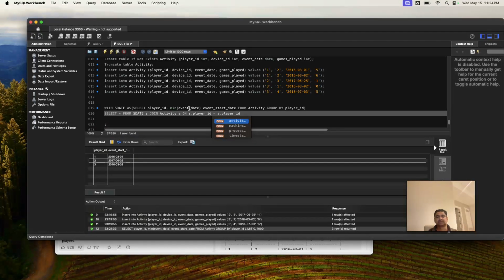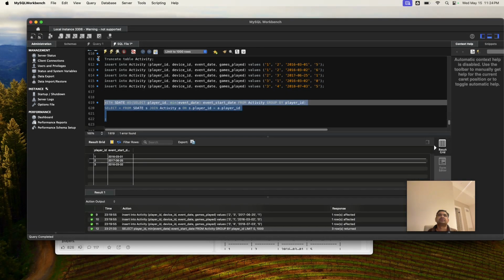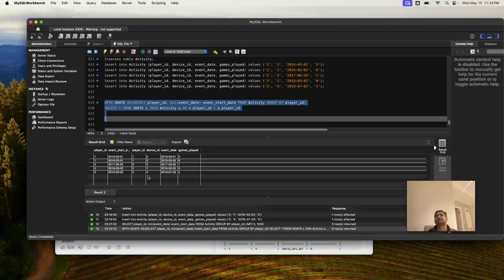Okay, that's all I need to do right now. And if I execute this one, what I'm going to get is all the matching rows, right? We get all the matching rows.